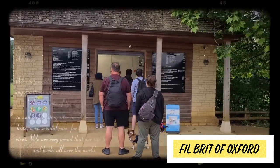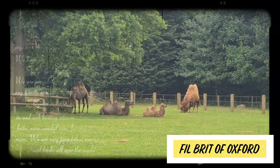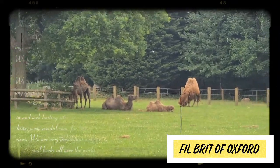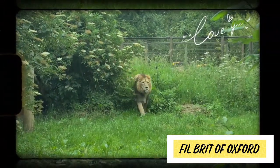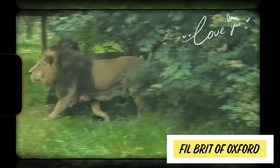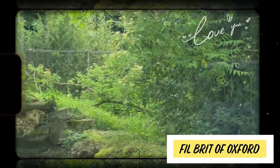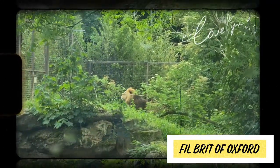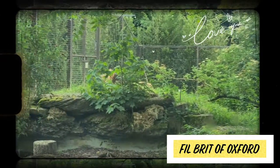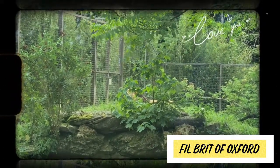So there's a cafe as well to buy some food. Lovely camels. It's coming! The Lion King is coming! Here! There he is, look! Oh my goodness, look how beautiful he is! Where is he again? There! He's coming around the back. He's looking, somebody's caught his interest out there. He's looking at you, Emily, and he thinks, oh look, that's my breakfast stuck out there. Come forward a bit more.